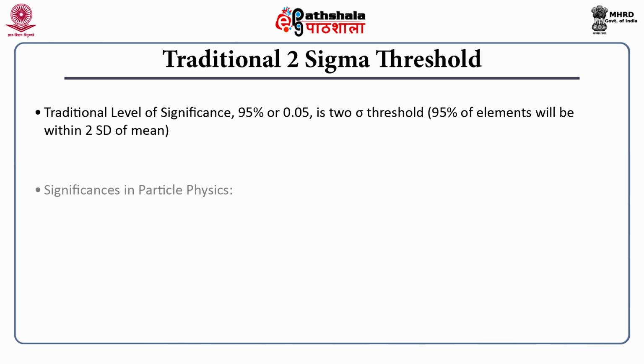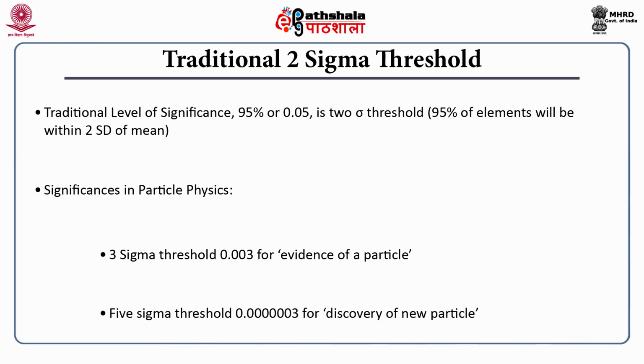There is something called the 2 sigma rule, but in particle physics, it usually goes to 3 sigma, that is basically 0.003 for the significance commonly used for evidence of a particle, and the 5 sigma threshold, which is an extremely low number, right? For the discovery of a new particle, for example a boson, when the boson paper was published, it needed to cross this 5 sigma threshold. As you see, it's extremely difficult to achieve that target unless your research is purely true, right? So that's why it's very, very difficult.